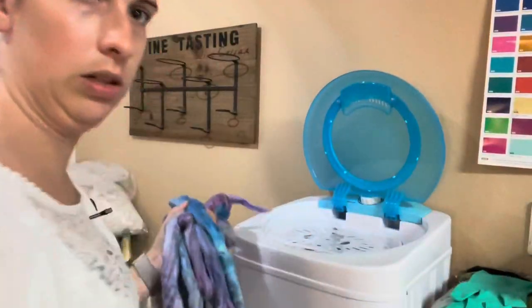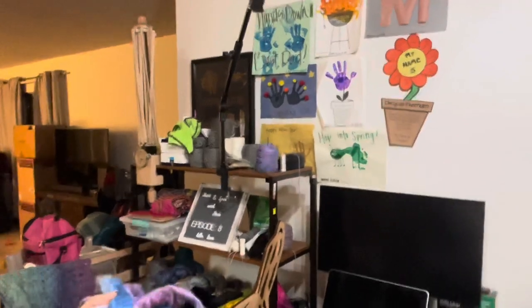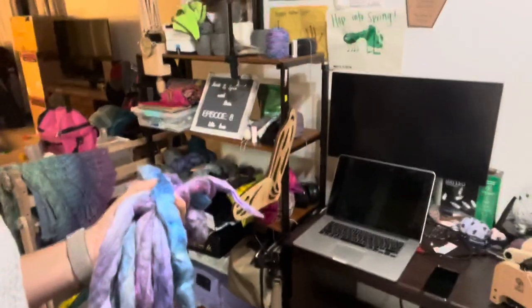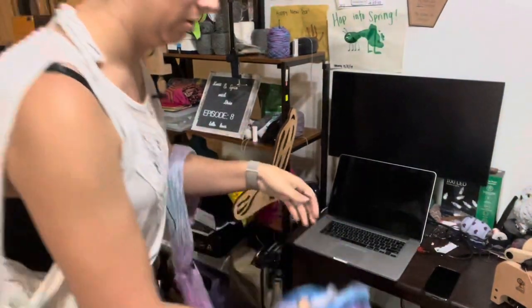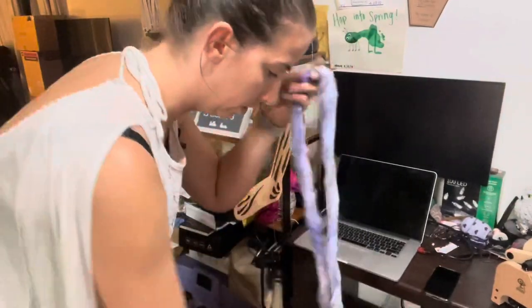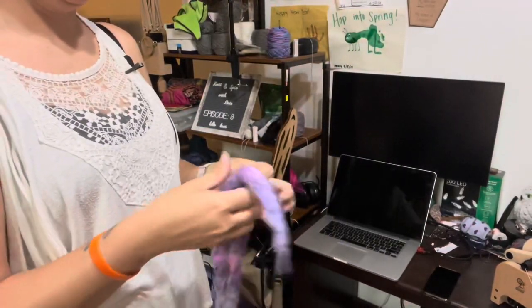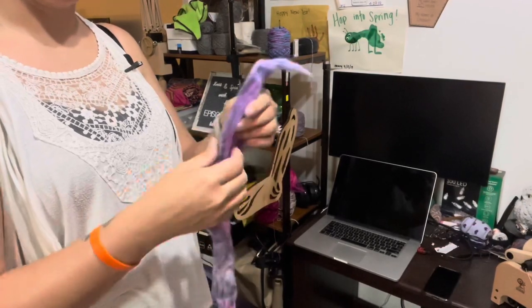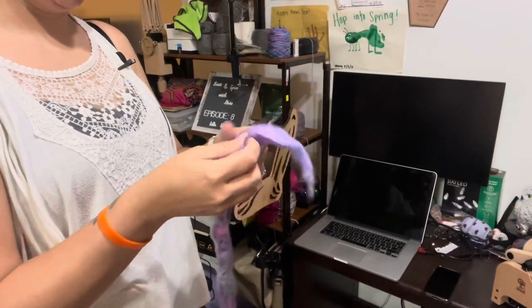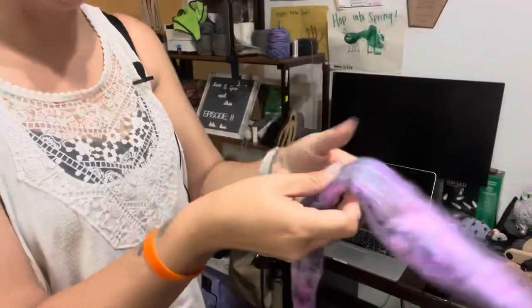So there's this, and then the roving. Okay, I will close that. Bring you guys right here. Tilt you guys down a little bit so you can see what I'm gonna be doing with the roving here. Drape that on the back. So what I like to do after I'm done spin drying is I'll just go through and fluff it up. It looks like we got really, really good saturation all the way through, which is amazing.